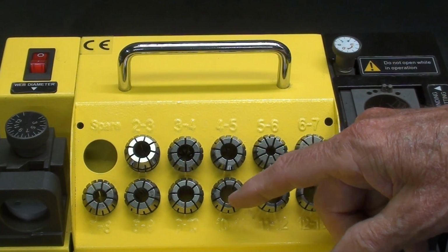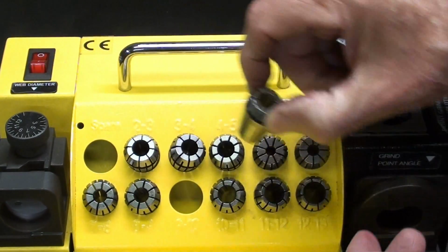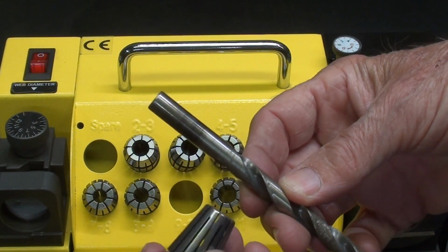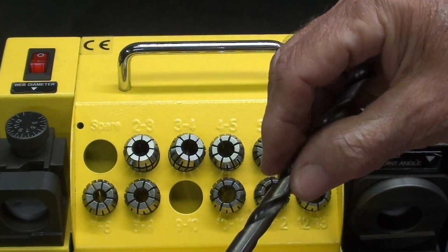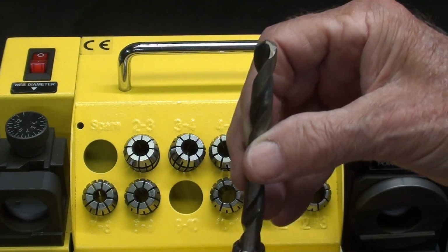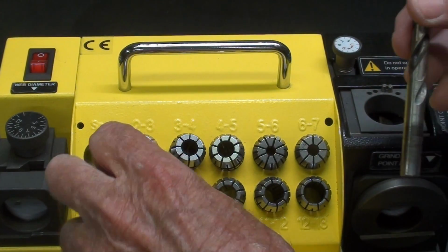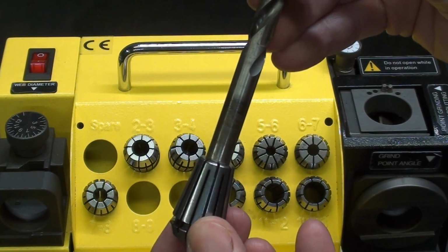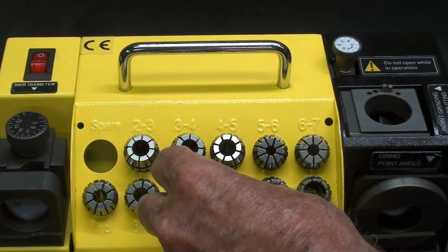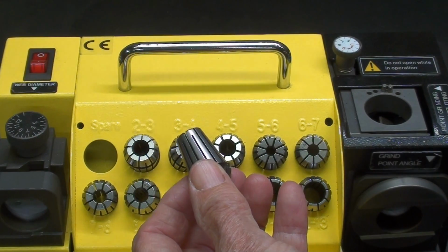Each one of these collets can hold drill bits within its range. For instance, when I take this one out, and that's 9 to 10 millimeters, and this is a 3/8 drill bit, and it fits in there nicely but freely. Notice that there is some slop, because this will tighten down, but the smaller one will not allow a 3/8, and this one is way too big. So that's how you would select your collet size, whether they be fractional or metric. So that's the one that I'm going to use right now.